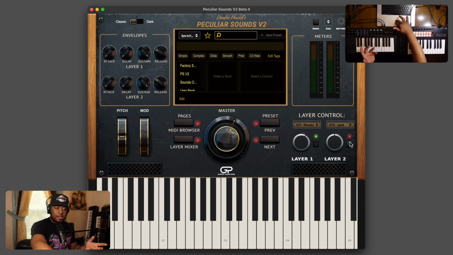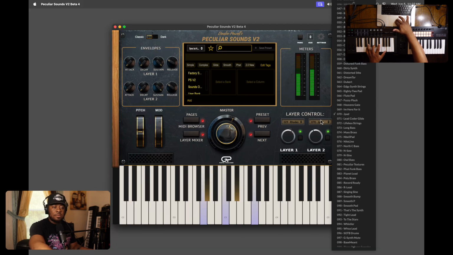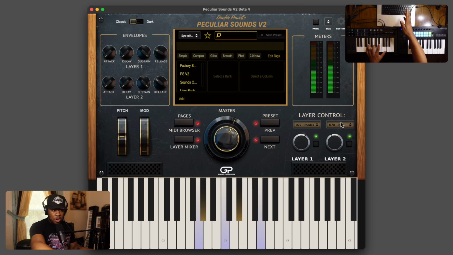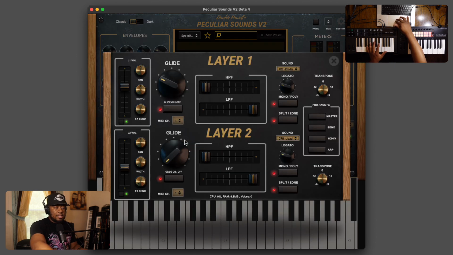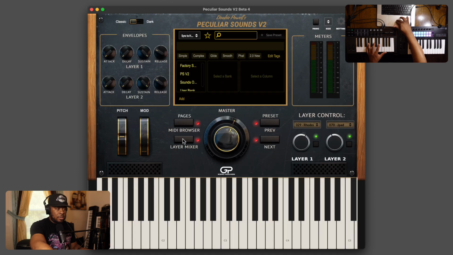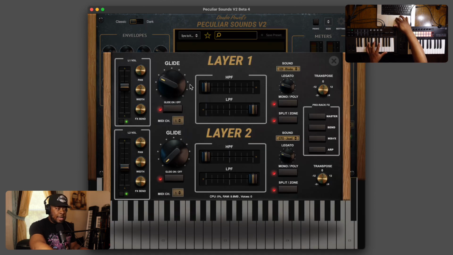Okay, and then for layer 2, we do the same thing. We have the on and off button, and then I have a pad, and I can adjust the volume as well. And I can also click the window and change the sound. So very straightforward, all from one window. So if I want to go more in depth with my layering and setting it up, I just hit the layer mixer right here. And on the top half, I have layer 1, all of the features and parameters for that. And the same thing is for layer 2 below.